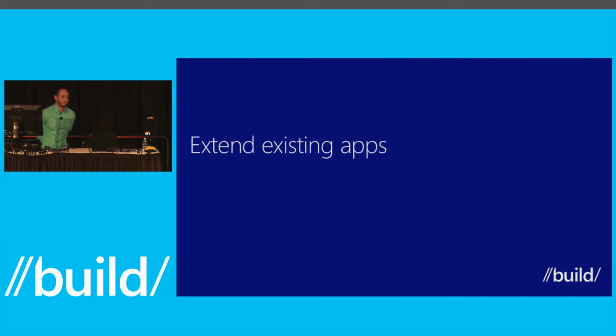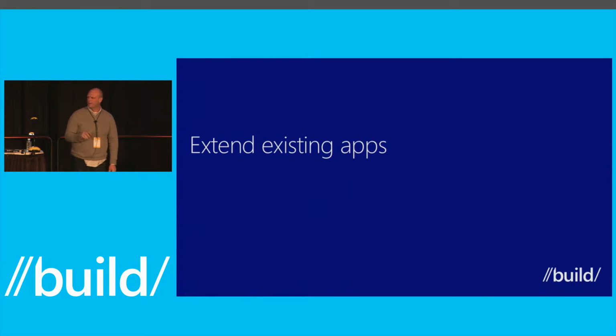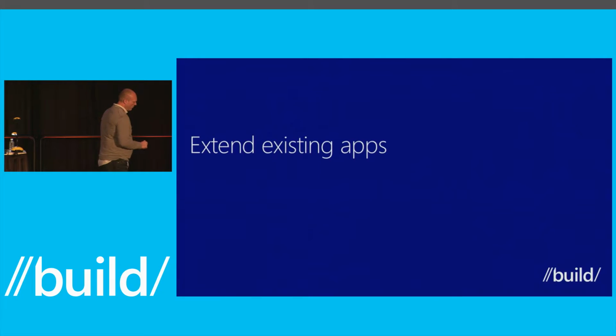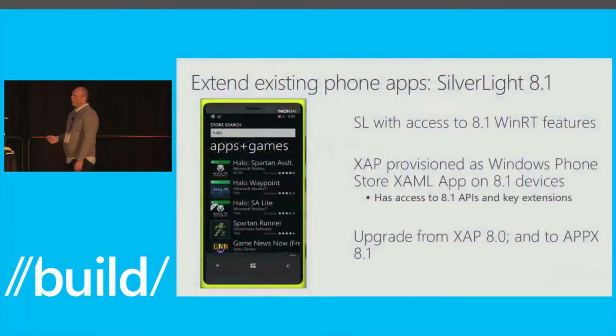Okay, so let's talk about extending your existing apps. I missed asking the question earlier. I think we had about 50% of the room have done phone apps. So with Windows Phone 8.1, we made a number of key investments to make sure that you could actually leverage your existing investments. And hence, we have Silverlight 8.1.